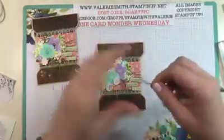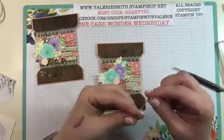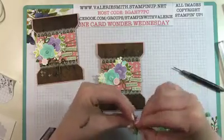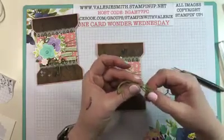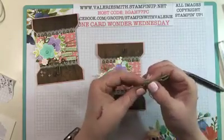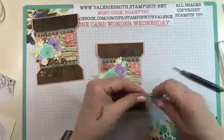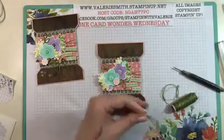And then we're gonna make a little bow, which we know how it works when I make bows on screen. Sometimes they work, sometimes they don't. Look, it worked, yay. And then just pull it so it's a little bit smaller. You don't want it quite, unless you want a larger bow, then leave it. But I want a smaller one. And then we'll trim this little piece off here.